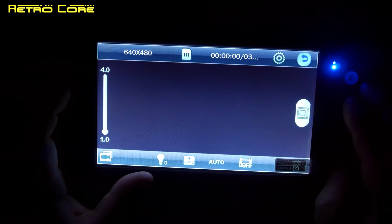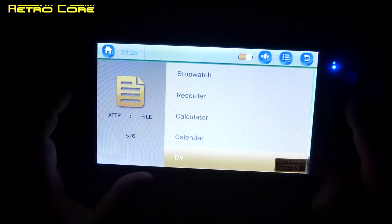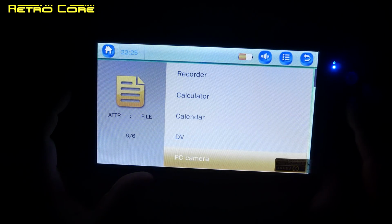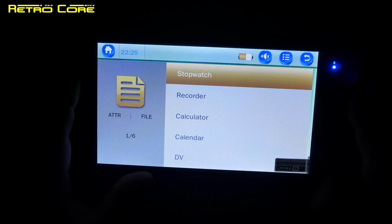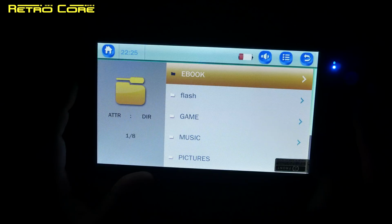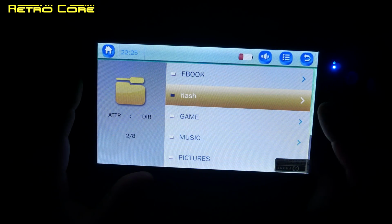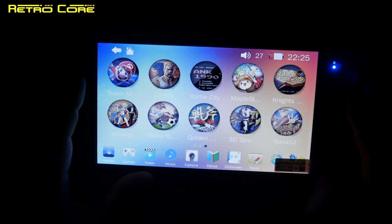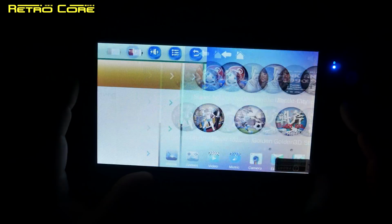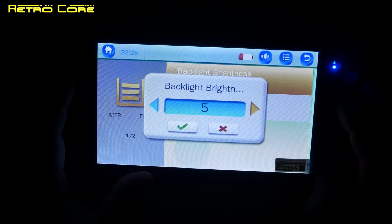Maybe digital video recorder. Yes, it's booted up the camera, which you can't see anything because it's flat on the table. So yeah, it will record video. And we can actually use this as a PC camera as well. Interesting. And here we got another option. Looks like an Internet Explorer, but basically it's just a way to browse all the different categories separately. And we got the setup option here, so we can change the display settings and various aspects there.